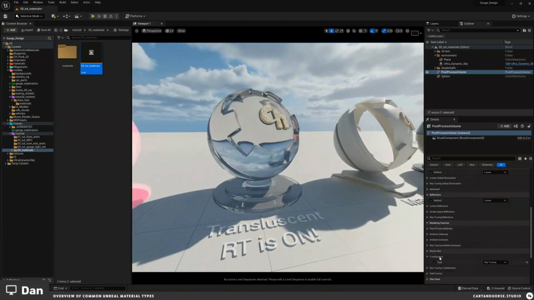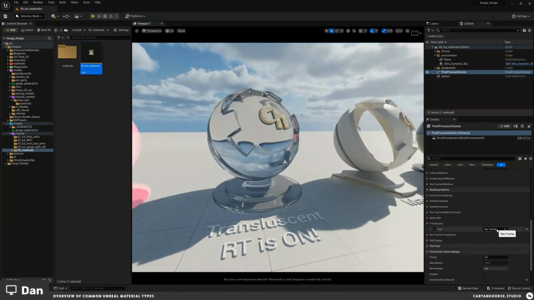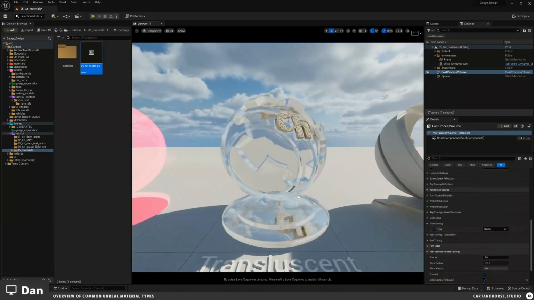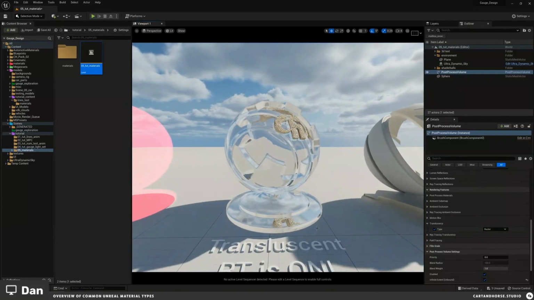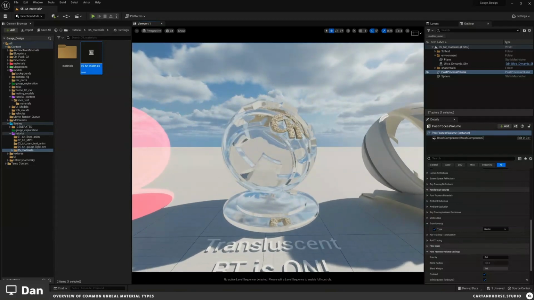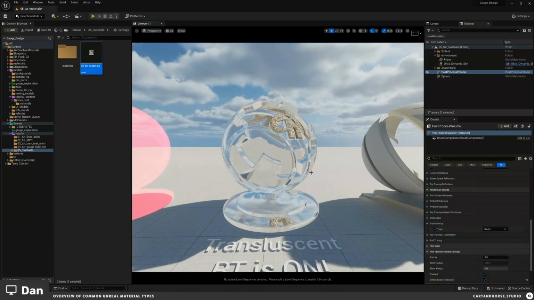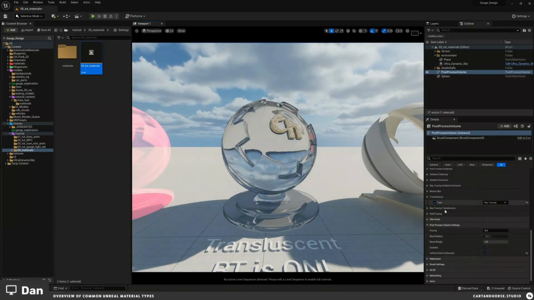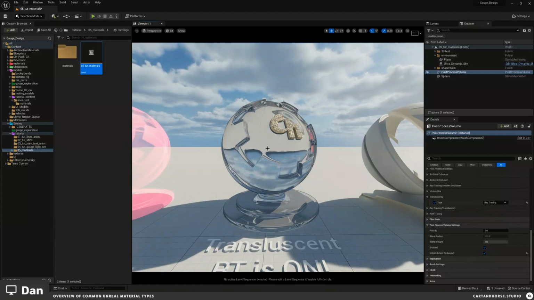Let's see. The last thing in here is I've got translucency set to ray tracing. If I set this to raster, this historically is how a real-time engine is going to render transparency. It's trying to attempt to simulate volume, but this isn't really usable. This is a raster effect, but with ray tracing, I can go in and dial in some of the settings. And like I said, there are tutorials out there that will tell you what settings to use.